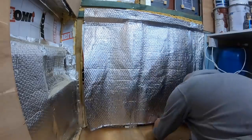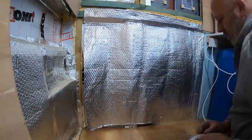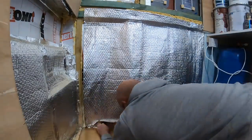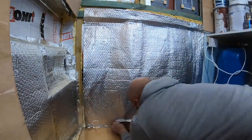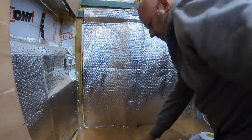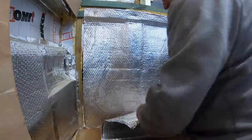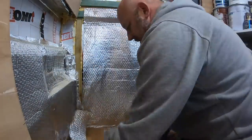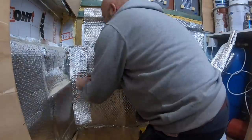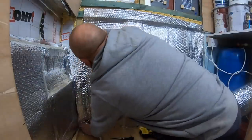I've removed the steps from the back of the boat, from the stern of the boat, just so I can get to this bulkhead to put the foil on, and also to fit the bottom section of the plywood. We do realise we've got a lot of holes still to drill in this for the electrics to go through, the gas feed from outside, from the gas locker, the Eberspacher pipework, and well, it may not be an Eberspacher, but a diesel heater pipework for the radiators, and the water pipes for the calorifier.